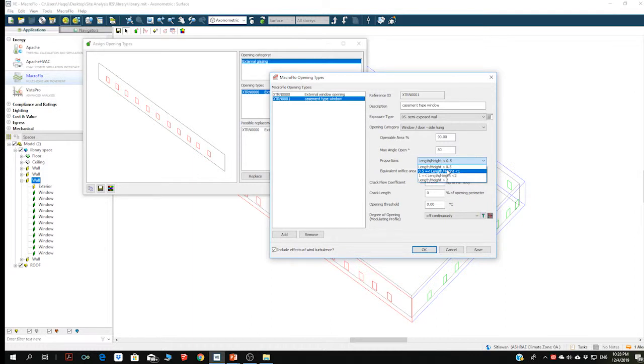So the height is bigger than the length. The length is the width, and you're going to get more than 0.5, and it's less than 1. So I'm going to choose this.